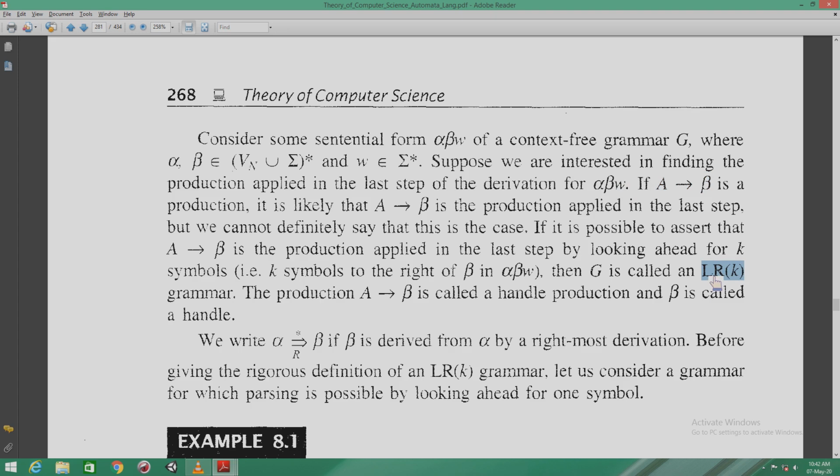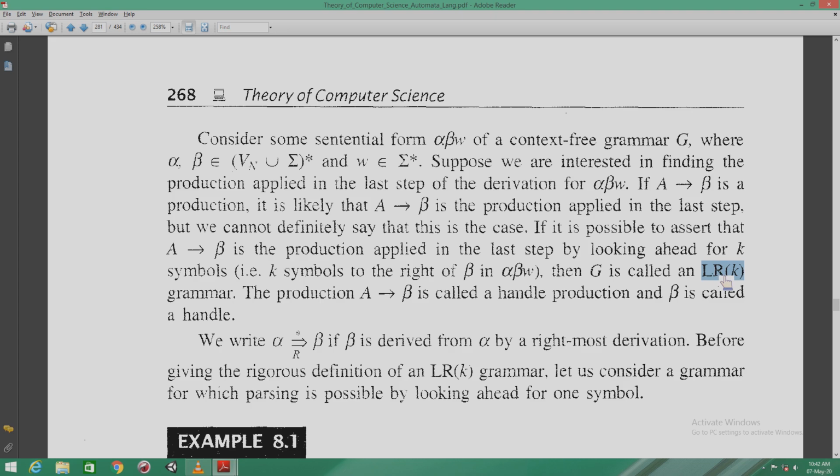The first L in this notation indicates left to right scanning. If we scan this string in left to right sequence, we look at the first symbol, the second symbol, the third symbol and so on. So the first L indicates the scanning of the input symbols is from left to right.